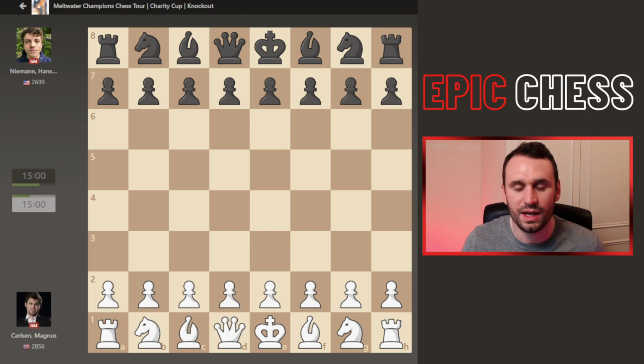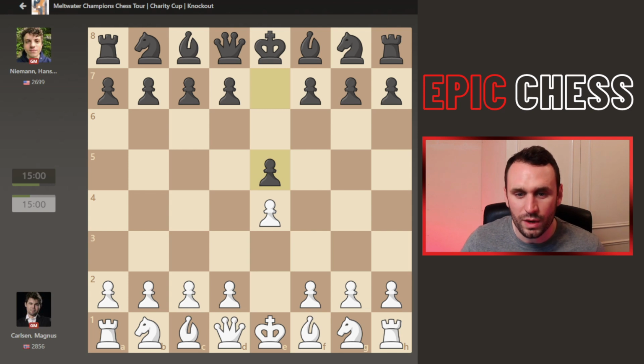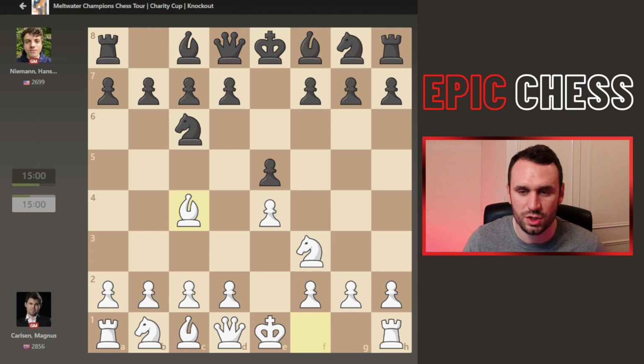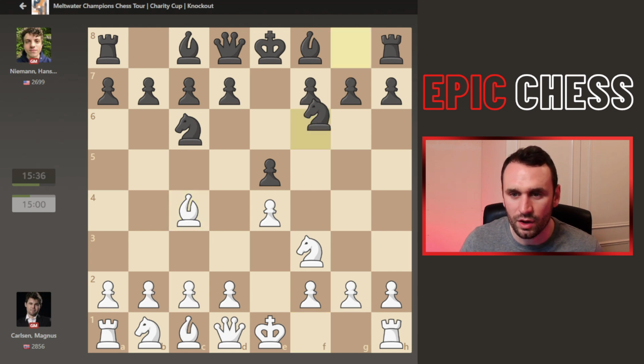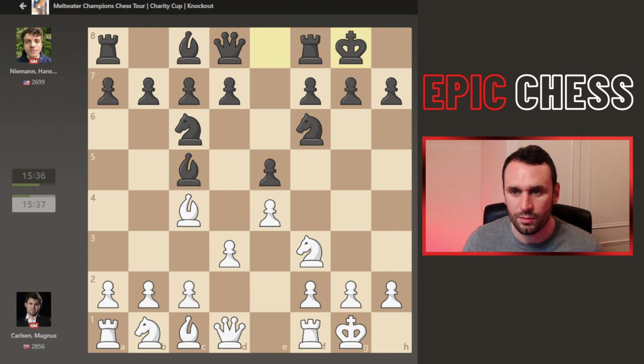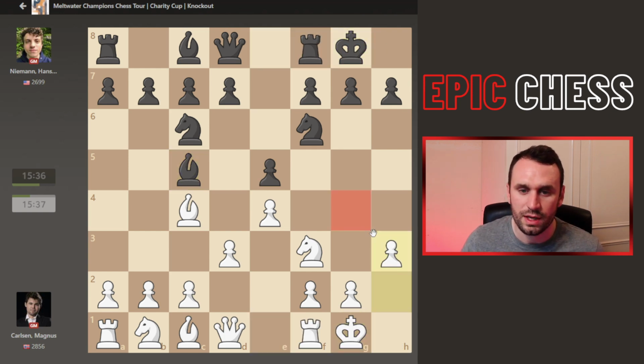So Carlsen playing white kicks off with e4. e5 from Niemann. We now head down the standard opening moves of the Italian game with the bishop coming to c4. We had knight f6, pawn to d3, and the bishop now came to c5, developing outside of the pawn chain, preparing pawn to d6. Castles now from both players. Pawn h3, very standard, takes away g4.